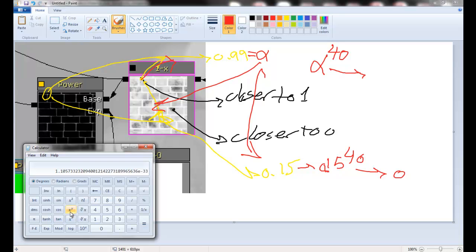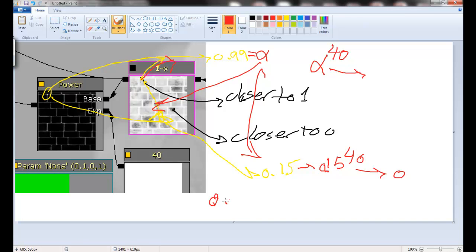It's 1 to the negative 33, so it's like a 0. So 0.99 raised to the 40 was 0.67, and 0.15 raised to the 40 is basically 0, with about 33 zeros, then 1.